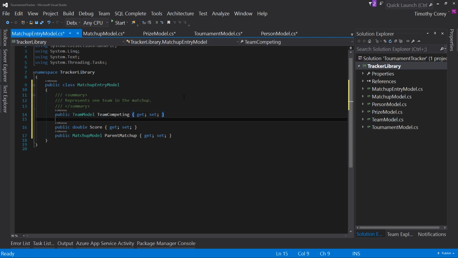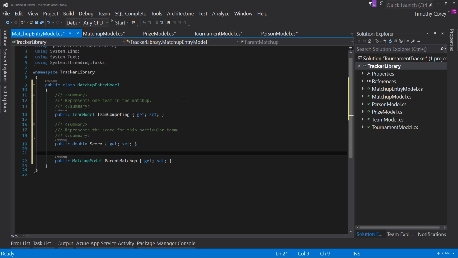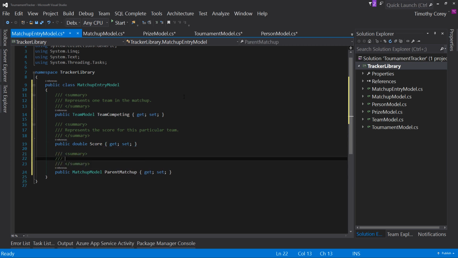And then come down here, and again over the score, represents the score for this particular team. And then our matchup model, I would say, represents the matchup that this team came from as the winner.